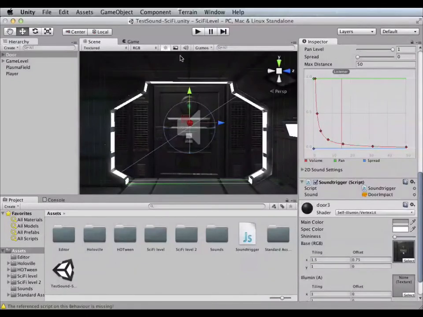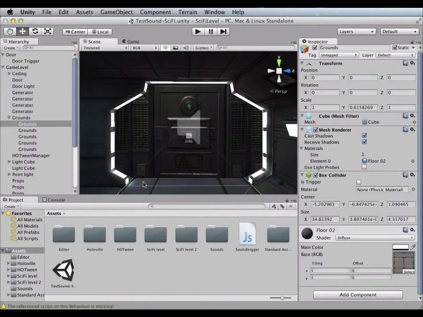So what happens though if we want to be able to run into the door but not actually pass through it? Because what I did was I made the door a trigger. If I make it a trigger, it means I can pass through it. So the way around that is you put an object in front of the door. And we've already done that with an object here that we called door trigger. And door trigger is right here.